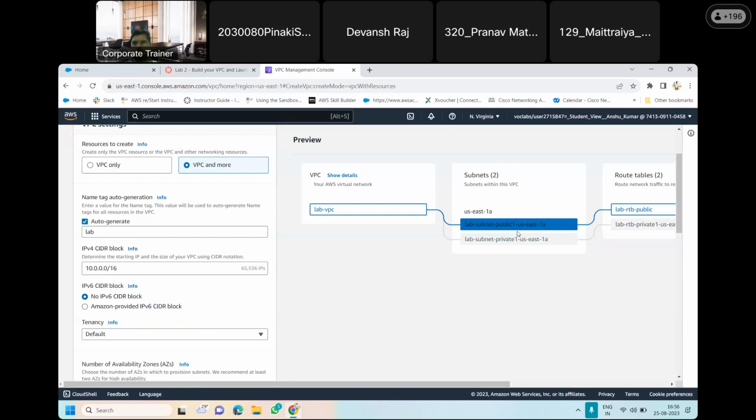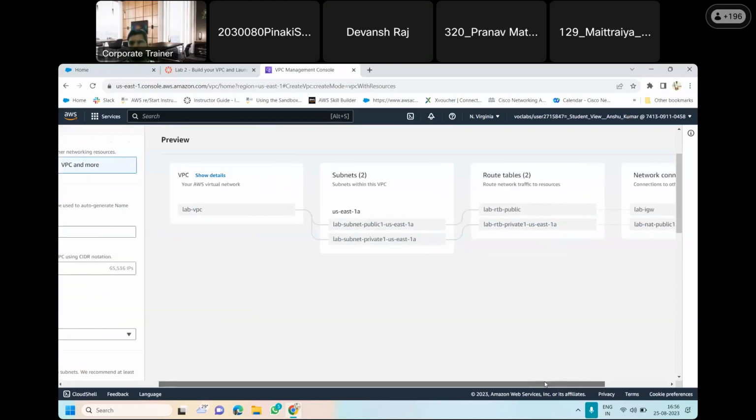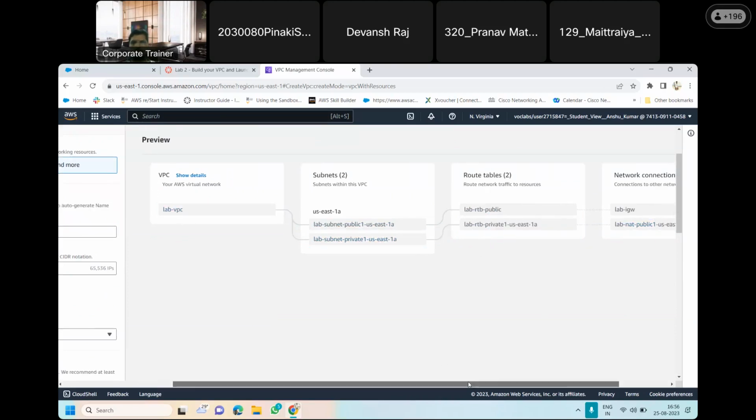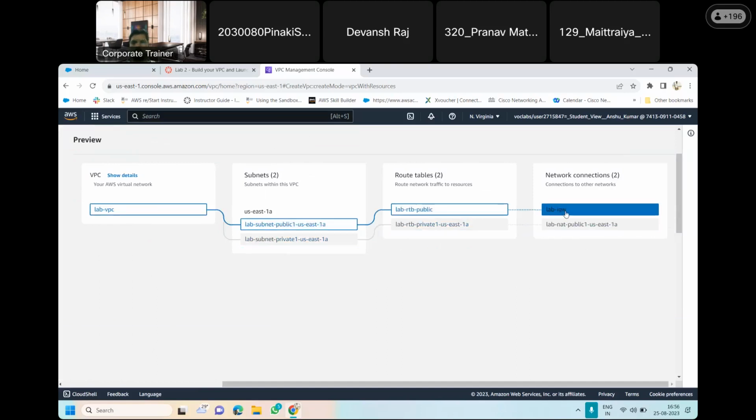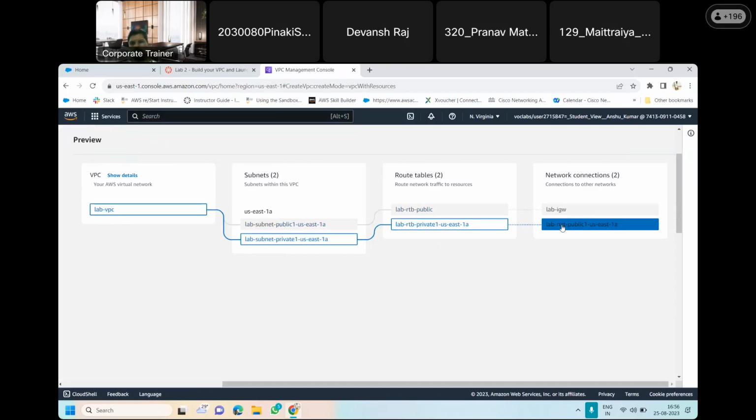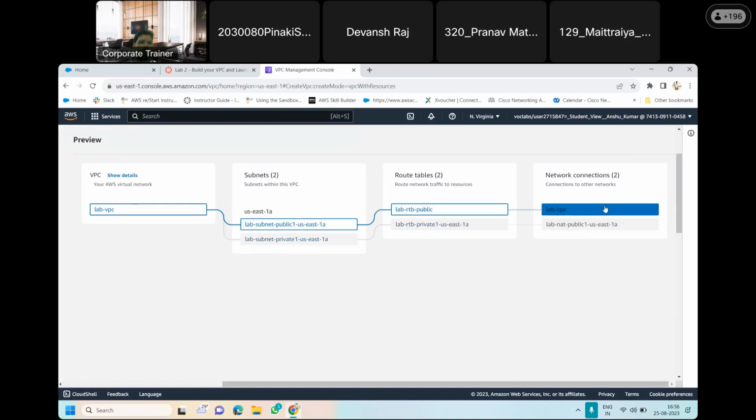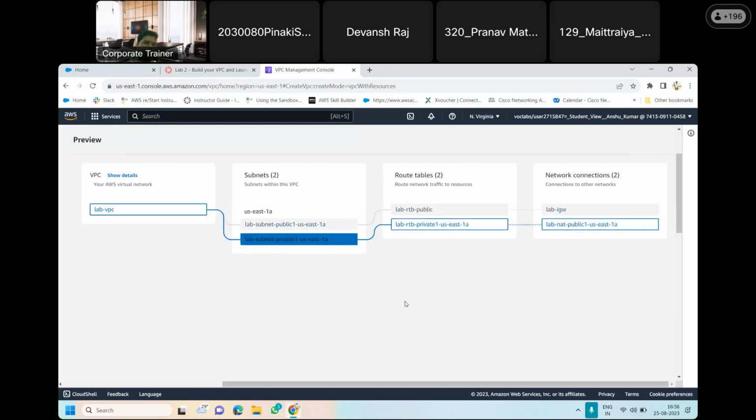Under the subnets, we have the lab subnet private one us-east-1a. Under the route tables, you can see lab RTB public, and this one is lab RTB private. And the network connections also. You can check all the lab internet gateways, and that is for the NAT for the public us-east-1a. So this is all about the VPC preview.